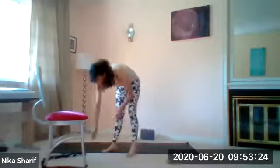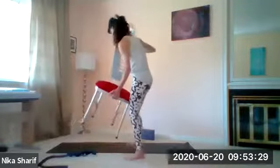So what we're going to play with now is our seated pigeon. I know it sounds funky, but I'll explain as we do that. All right, I'm going to start on my left side and place my left ankle right on top of my right knee. So my left knee is kind of lifted up. First thing I'm going to do is press my knee down gently. Start to open up. Now, easy, easy, easy. I'm going to start leaning toward my toes.